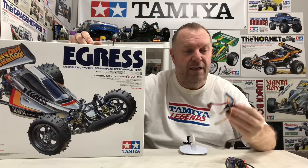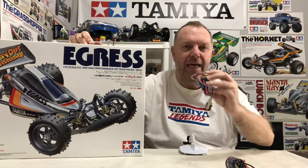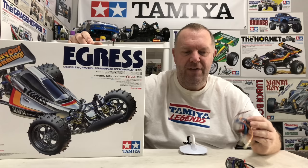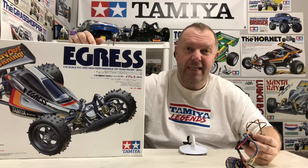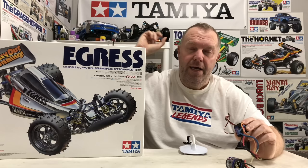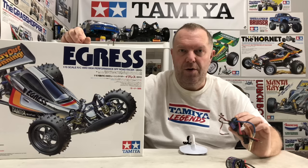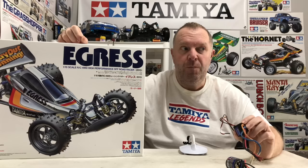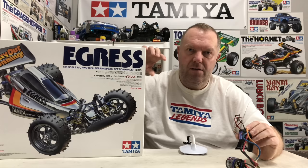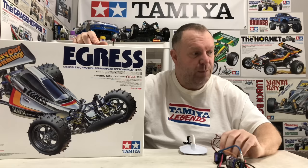Just by luck, I've also got a Tamiya TEU 302 BK speed controller. These are getting a little bit harder to find now, but I actually got this set in the Hot Shot, so I purposely kept this setup for this car. I was really planning to go brushless with the Tamiya 10.5 in with the TBL02 with the fan, but I've decided to run this with this setup, and then the 10.5 combo can go in the DBL1 Durga. I've got two sets of Tactic Radio 2.4GHz, both antenna-less receivers which I really like using. I think I'm going to fit the chunky Tactic receiver in this kit. That's enough babble — let's get this going.